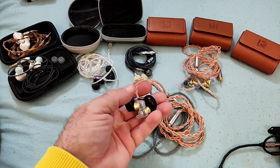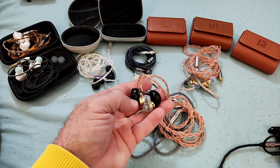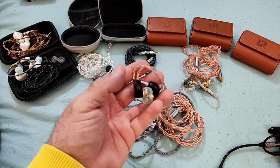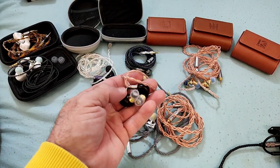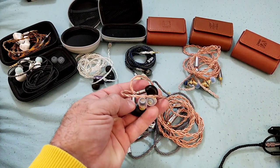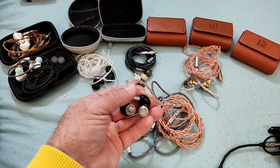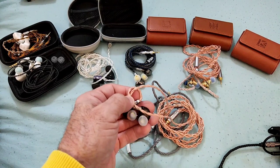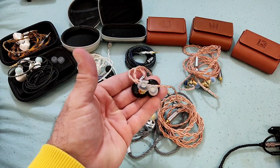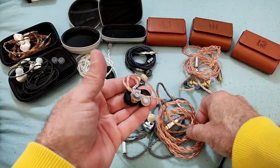Because from what I understand, the driver you're using here is not a bad driver. It's just down to the tuning. It just needed a little bit of a touch up in the tuning. And I think there's a gem here. I honestly do think there's potential. I really never spent any time trying to retune it. But come to think of it, I actually think I will get another set just to retune and then compare with the original one and see what can come out of it. I really do, because I honestly believe that this is an IEM that has potential. And in my opinion, in my book, it's a superior IEM to the Qinglong.